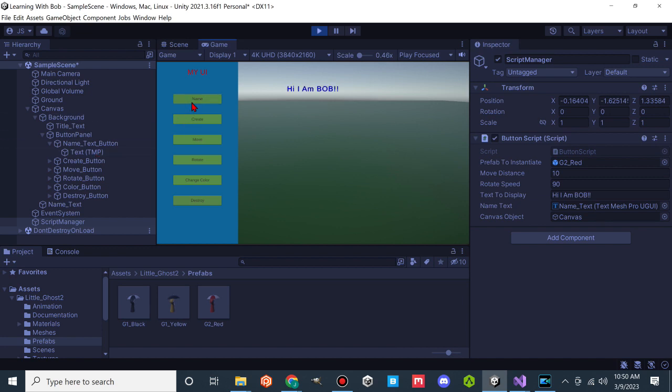Now if I hit name, as you can see, it says, hi, I am Bob. Now if you wanted to add something to it, or let's say call it Jane. Now when I click on the name text again, you'll see it actually changed to what our new one is. Once you go out of play mode, it's going to revert back to our original, so that's exactly what we want.